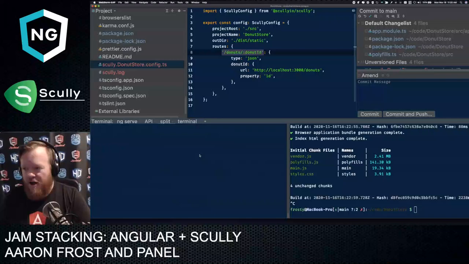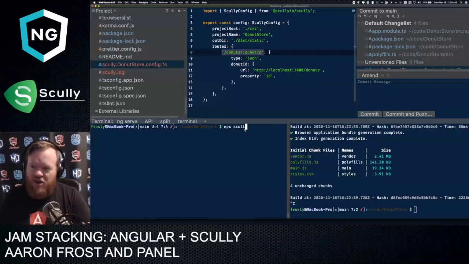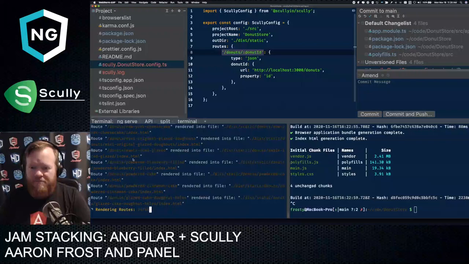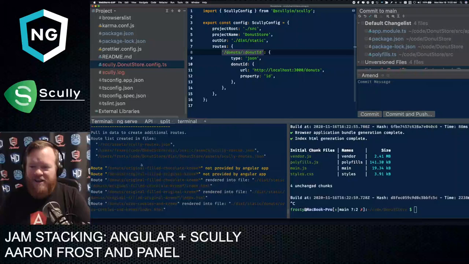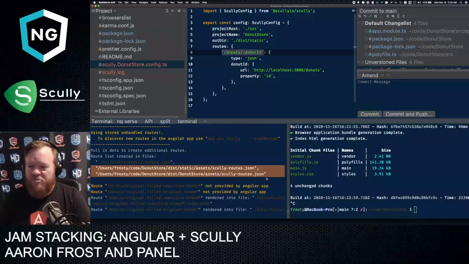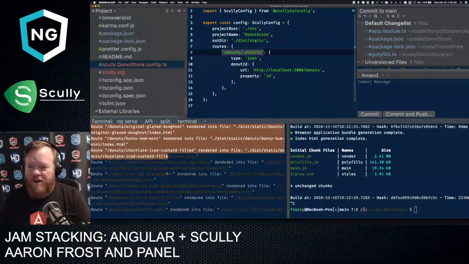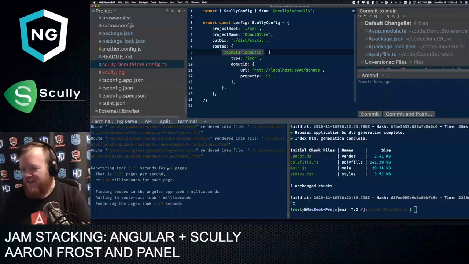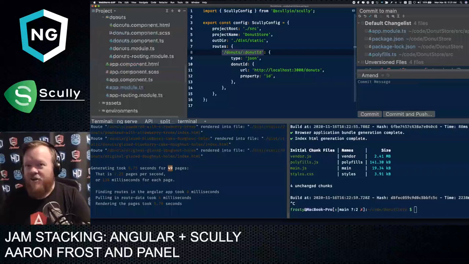Over here, I'm going to run npx scully again because I want it to do a Scully build. I want you to notice this time it's going to do a lot more routes. There's a lot more things getting rendered this time. Notice it didn't give us that skipping error like last time, right around here. This time it's going to render out all your files, you're good to go. Now if we go to our static directory, last time it said it only rendered 3 pages. Now it's telling us it rendered 49 pages.